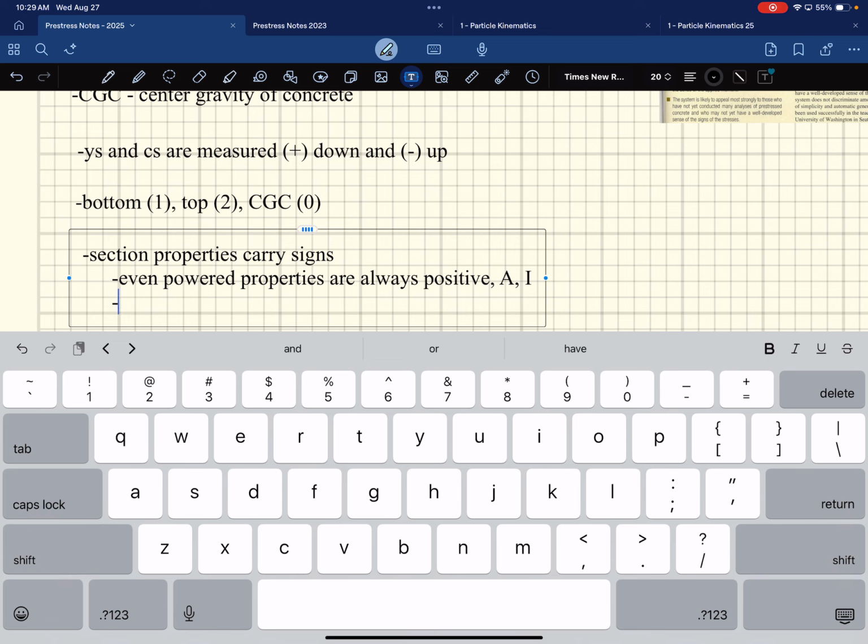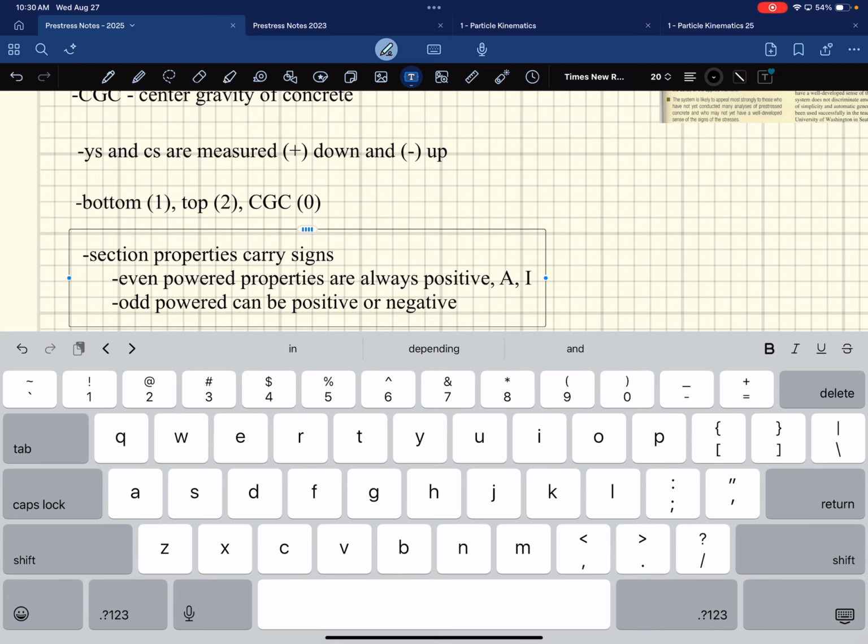But odd-powered properties can be positive or negative. Just depends on what they are. Depends on if I'm going up or if I'm going down. If I'm going up, they'll be negative section properties.